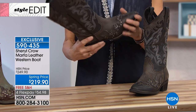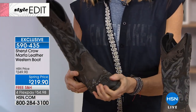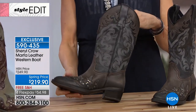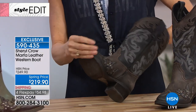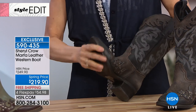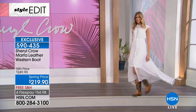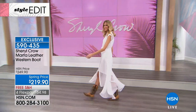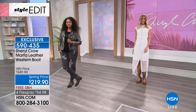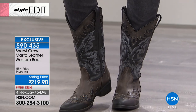And they feel so good on. They're much like the other boots that we sold in our last line, the Wyatt and the Lee, how they are all leather upper and so nice and padded feeling on the inside. They feel like the kind of boot that you would have had after you'd broken in your boots, wearing them for a month, except for these you don't have to break in. They already feel that great. And they have lots of great little details from studding and scalloping to the beautiful threading that is not just a couple of threads. It's really this beautiful thick design.